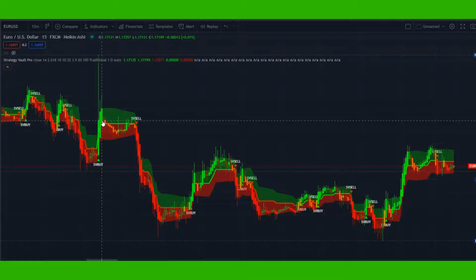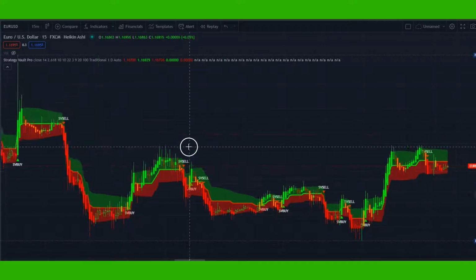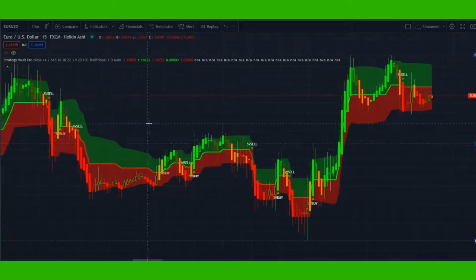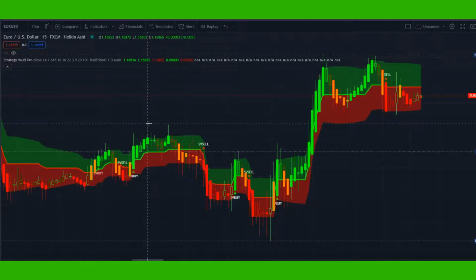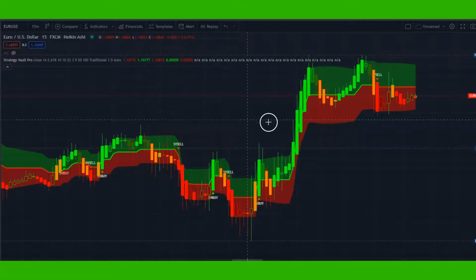Remember, we're only looking for a 10 pip movement, and there'll be more training on that later. That's in the works. But we're looking for a 10 pip movement. We make our money and we get out. But what I wanted to show you was our system works like this. As you can see, we have the high target and low target. Now, I'm going to blow this up and explain this to you.